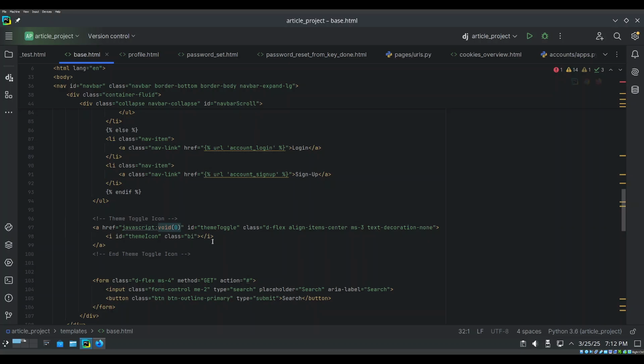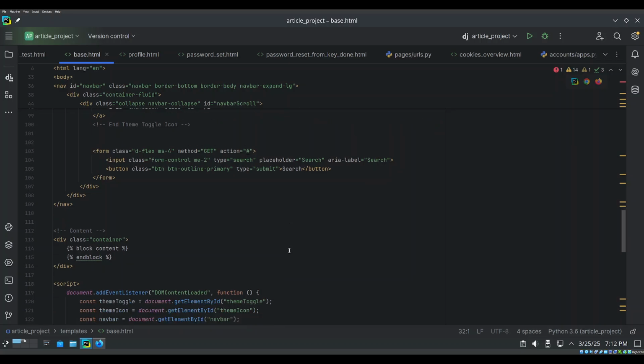The A tag is just a clickable wrapper with javascript:void(0) so it doesn't reload the page. It has an ID theme-toggle so we can target it later in the JavaScript, and inside it there is an I tag for the icon which will also update dynamically. It starts out empty and the icon gets inserted later based on the theme.